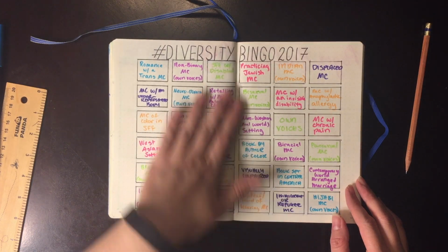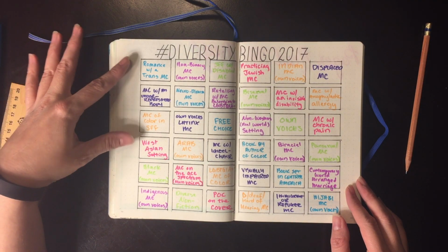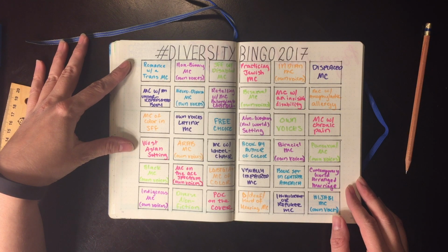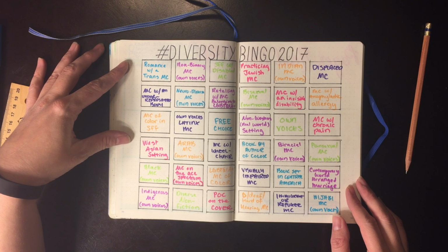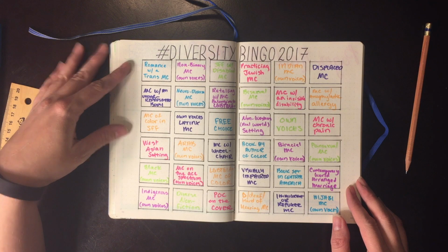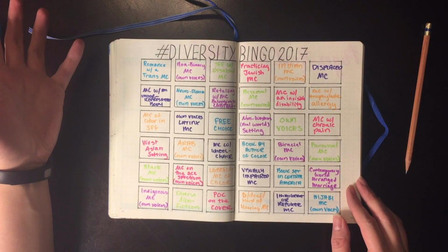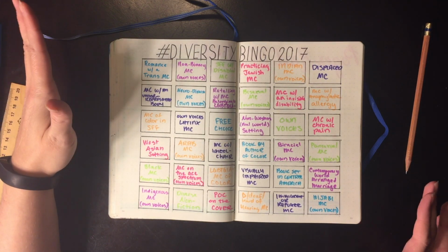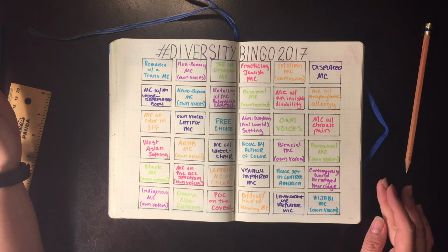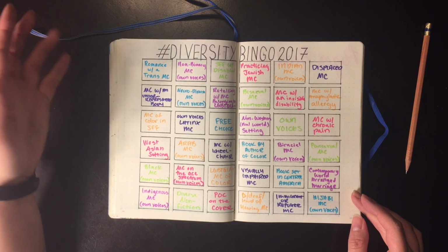And then this, I just took the Diversity Bingo that I found on Twitter that a lot of people have been tweeting about. I follow a couple of the hosts, and I really wanted to do a diversity challenge, and this one just looked really great. So I just made this bingo card, and theirs is 6 by 6. So it was a little bit tricky trying to get it all planned out for these pages, but I think it looks really great. And it's just real simple.